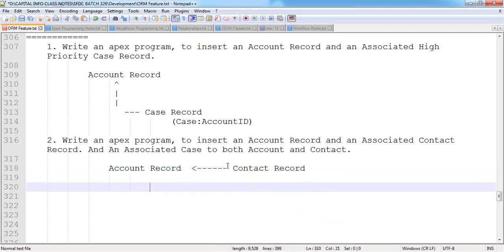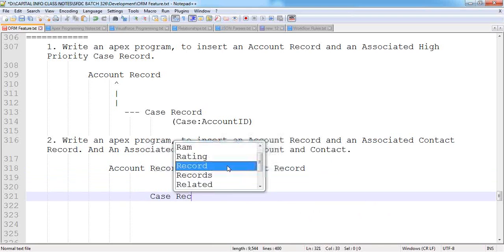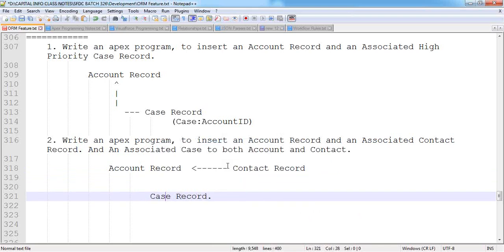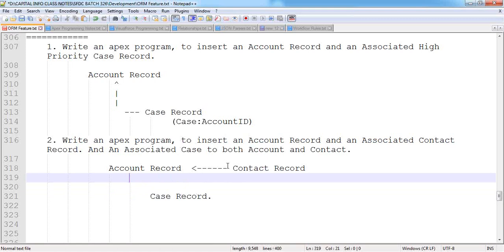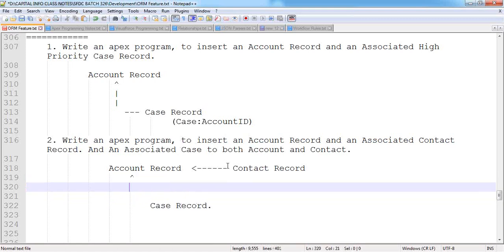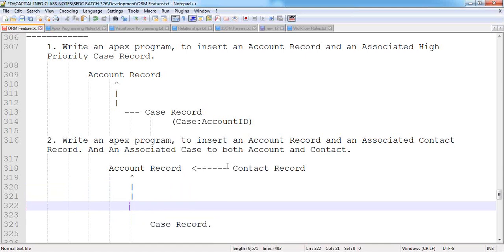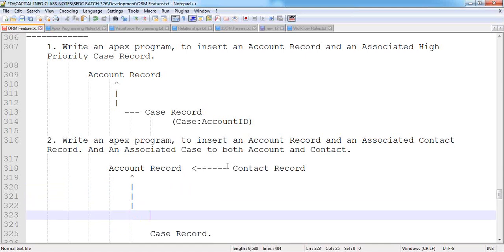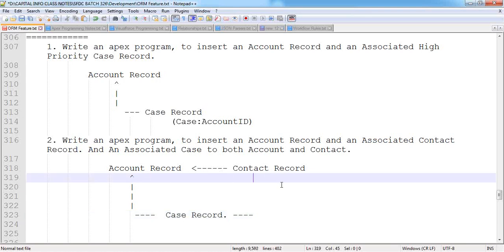Now I have that case record, which should be associated with both the account and the contact.